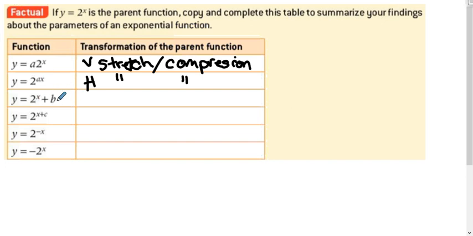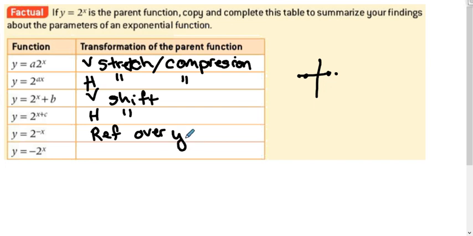This one here, this b is outside here, so that is a vertical shift. This is adding onto your x value, so that's a horizontal shift. A negative attached to your x value, so it's changed the negativity of x. So if I had a positive x here, it becomes a negative x. Or if I had a negative x here, it becomes a positive x. So it takes the opposite of your x value, which means this is a reflection over the y-axis, because it's flipping the sides of your y-axis.